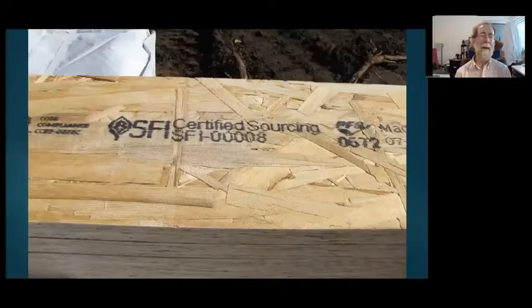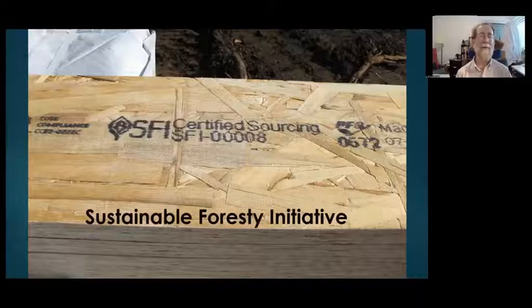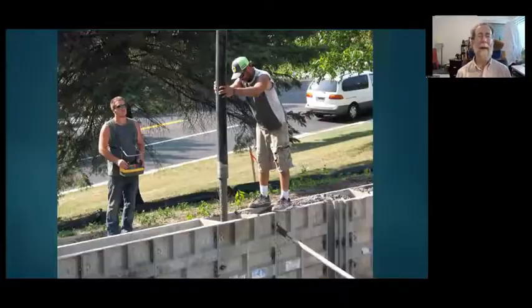For the lumber that we had to purchase, we used either Sustainable Forestry Initiative or Forest Stewardship Council certified lumber. So sustainably harvested in both of those cases. And for the concrete, for the foundation and the floor slab, 50 to 55% of the Portland cement that's in that concrete mix was omitted and replaced instead with fly ash. So we're an end user basically for a waste product, fly ash being a waste product. And that reduced the carbon footprint of making the cement that was needed to make the concrete.